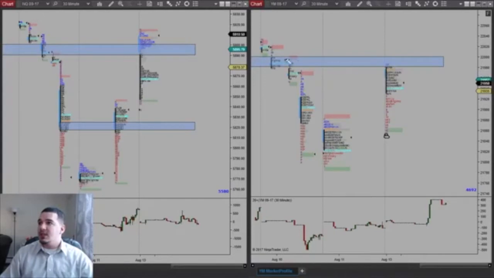And as you can see, we labeled an area here early this morning. We were looking to sell 21,980 to 22,000. I think the Dow is going to be my next candidate to replace the Nasdaq.